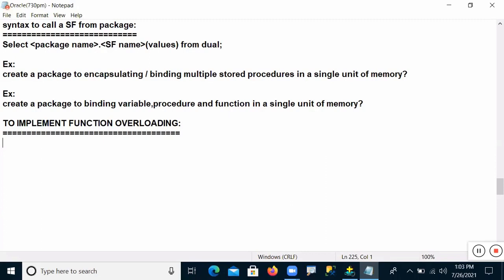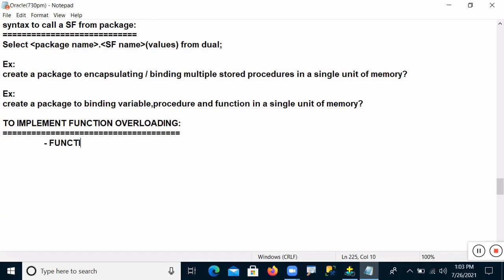Yeah, function overloading means what? The number of arguments passing, with the same function name. Signatures or data types, whatever it is. So overload means what now? Sending different arguments to the same function, or sending different argument data types to the same function. Even though we call it the same function. Understanding my point now? Right. So let me see one example on this.